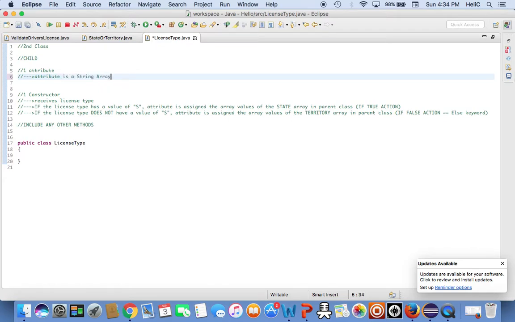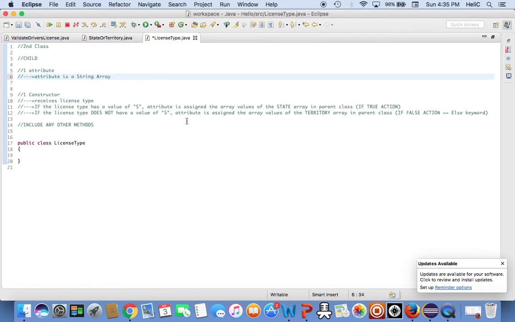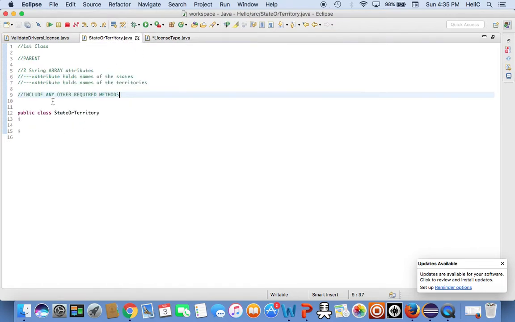Okay. Also, if I am going to assign something to this attribute in my child class that is in my parent class, well, I need to return that. How am I going to get those array values in this child class if there is no return statements or return methods in this parent class? So that's what it means by include any other methods.